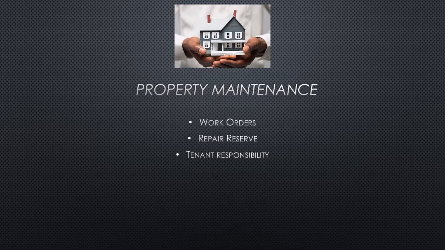Speaking of repairs, let's talk about tenant responsibilities. If service is required at one of our rentals and the failure is due to normal wear and tear, the owner is responsible for the cost of repair or replacement. If, on the other hand, the failure is caused by the action of the tenant, they will be responsible for the repair. Say, for instance, a sewer line backs up because the main sewer line has collapsed or perhaps tree roots have grown into it.